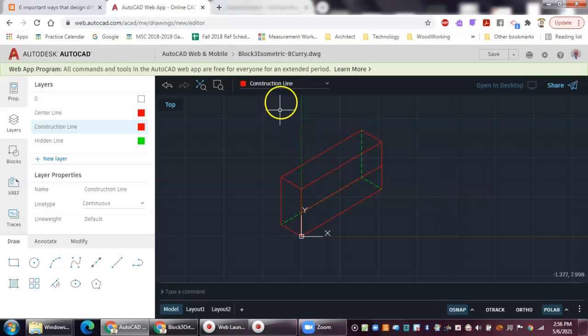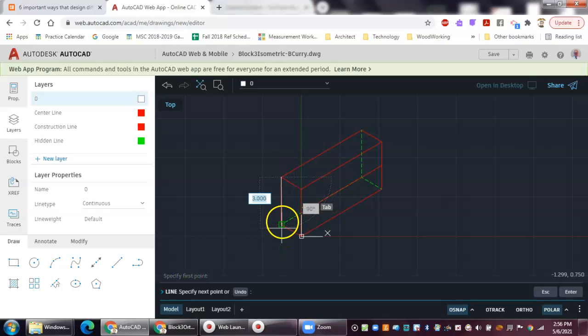So I'm going to come in now. I'm going to go back to my object line layer, and I'm going to start to place object lines where I know they definitely occur. And one place I know for sure they're at is, of course, this side view. So I know that these come in right here. So I'll just go ahead and make those like this, get those in place.